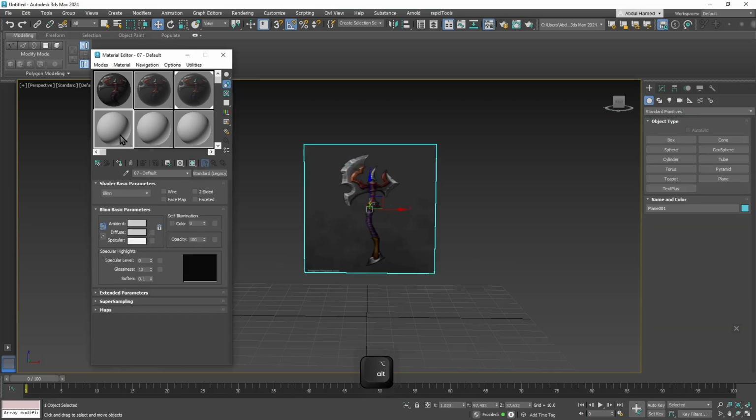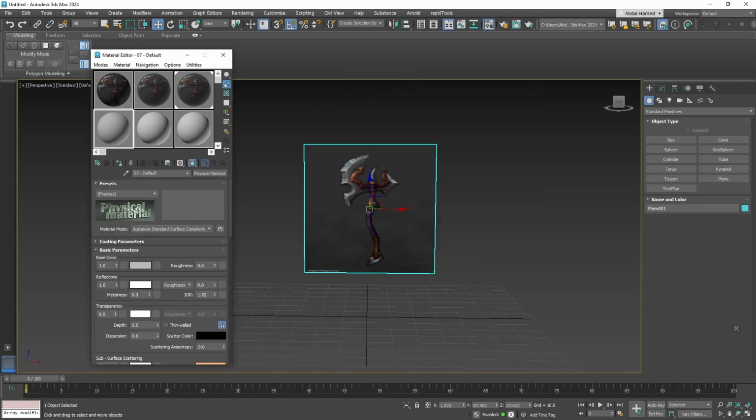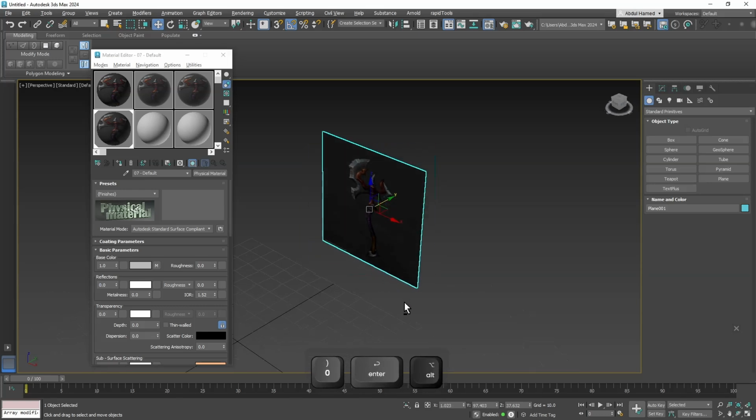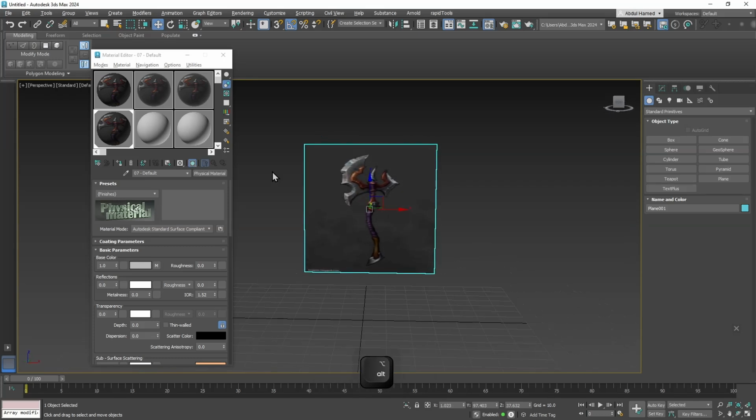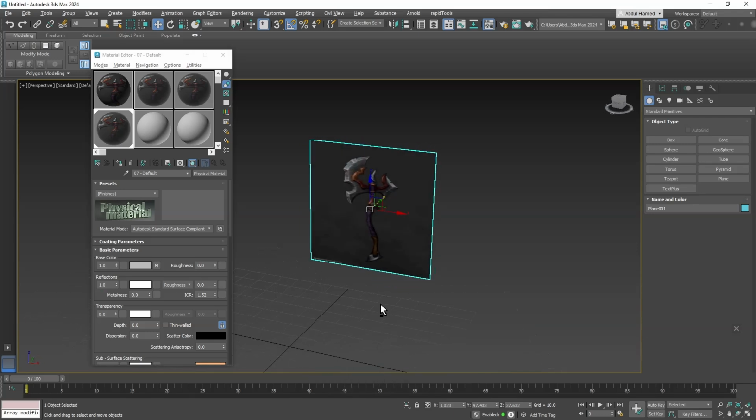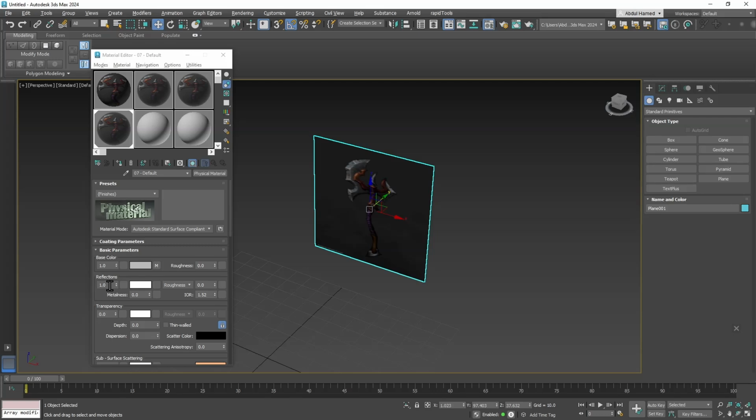If you do not want to go through the headache of applying the bitmap, you could also just take the image from a file browser and drag and drop it, and if you apply it, you can see it. Maybe you want to drop the reflection to 0, so it would not have any reflection on it. If it has 1, then if you have a light, it plays a role, so just to be safe.